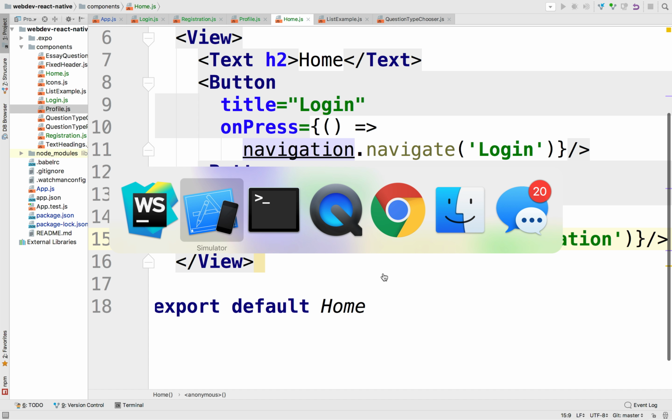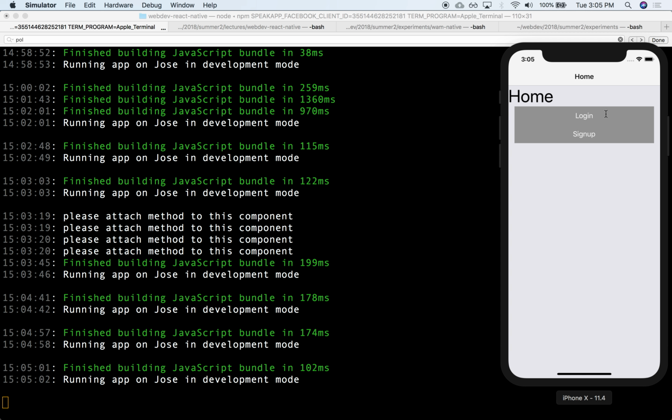Okay? So if we go back, now if we click on login, it goes to the login page. Notice that a back button is added automatically, that allows you to navigate back to the home page. Or click on sign up. It navigates to the registration page. Now notice that the name that is selected here is the name as which they were configured when the Stack Navigator was created. Okay, although that can be configured as well. You can change the text. You can change it to be an icon instead. You can compute it.